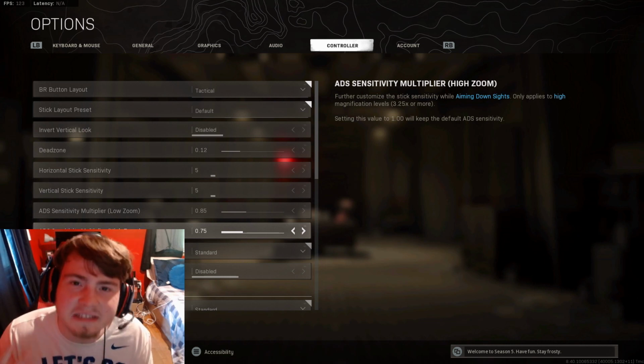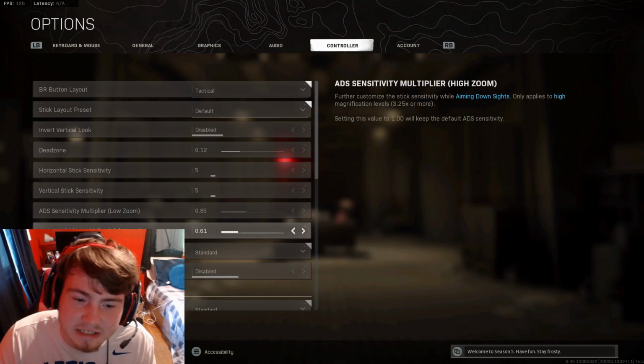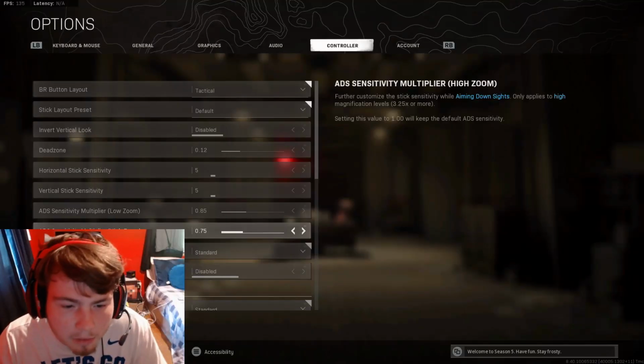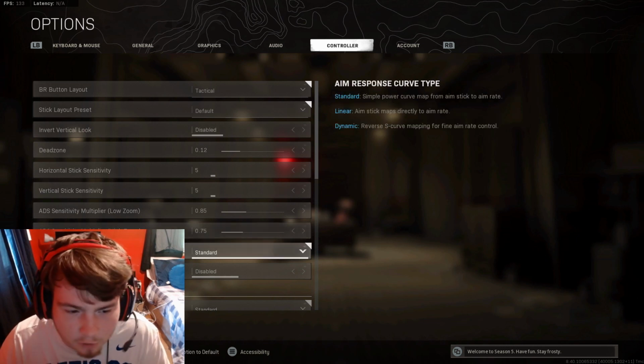Now, the lower you put this, the easier it is to control recoil. Like, if I put this all the way down to .60, it's a lot easier to control recoil. You have more movement with your controller. You can make finer movements. But if it's too low, it's going to be hard to track people. .75 works perfect for me.